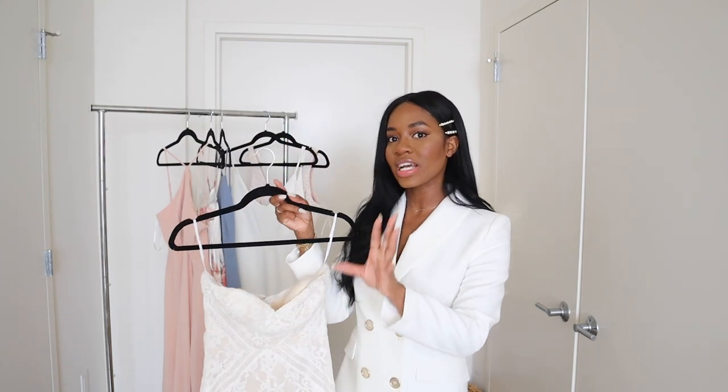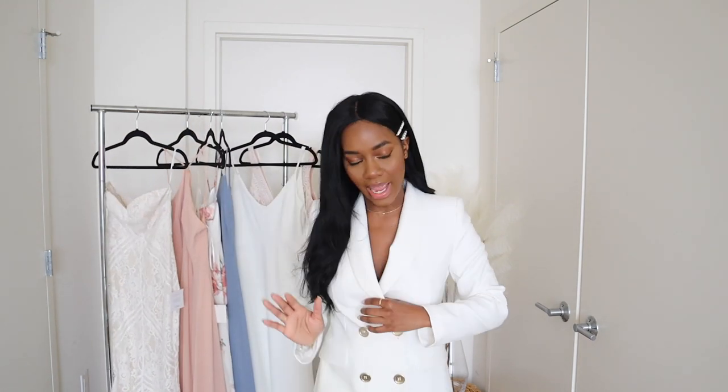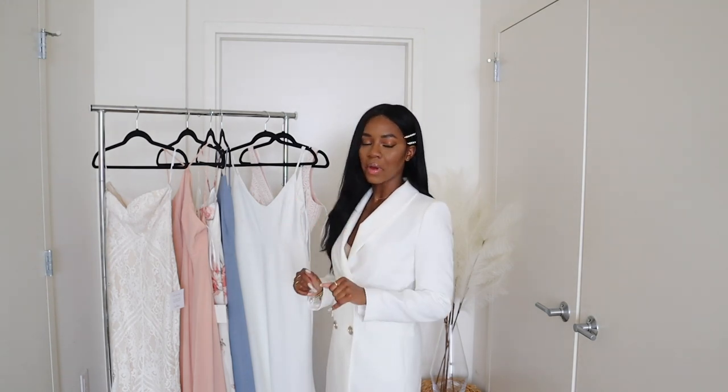Again, I wanted to give you guys variety because I know there's so many different styles out there. But I will say, my favorite dress to wear is the mermaid kind of shape because I just love that silhouette. It photographs beautifully. So whichever angle you pose from, it's just gonna be serving curves, curves, curves. And I love that because I don't really have plenty curves. So, you know, I love a mermaid. I love a mermaid cut.